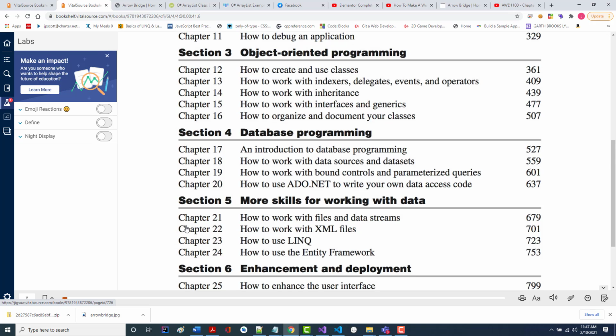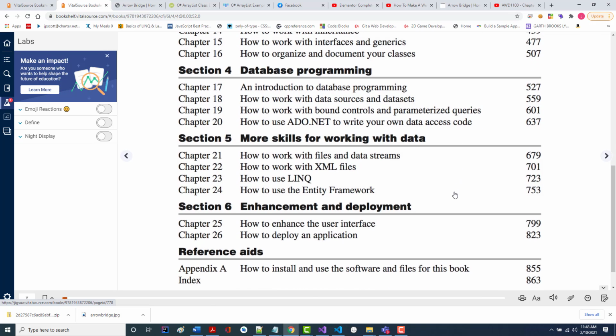All right, probably we will go over all of 17, 18, 19, and 20, and we will talk a little bit about 21 through 24, but you won't have any tests on that or anything. But I'd like to go over that for completeness. I'm not going to go over 25. You can read that if you want. There's some good stuff in there on enhancing a user interface. And I'm not going to go over 26. I have done lectures on those, on the PowerPoints for them. If you go out to the YouTube channel, if you're interested, you can find those. And if you're not interested, not a problem. All right, so that will make up basically the rest of your semester.